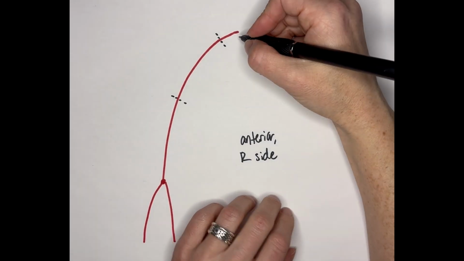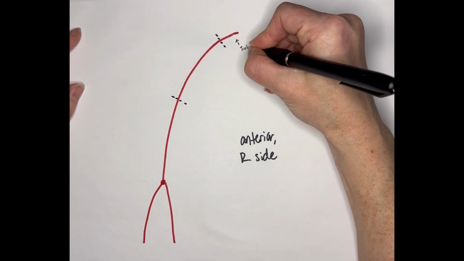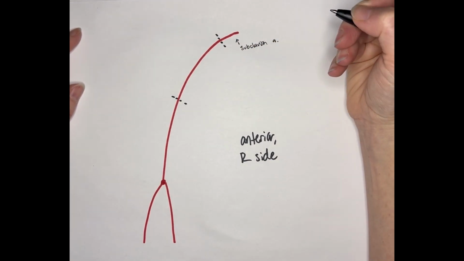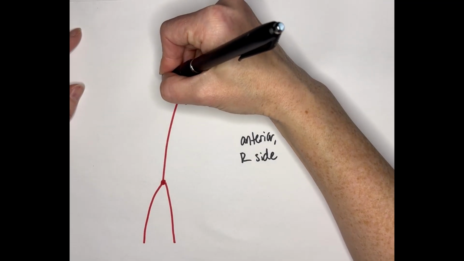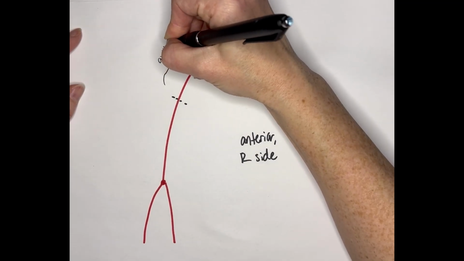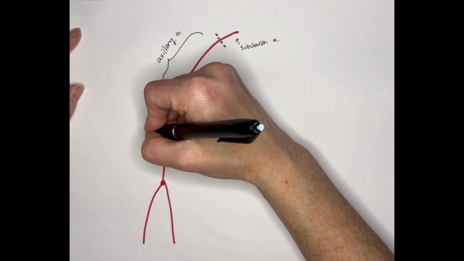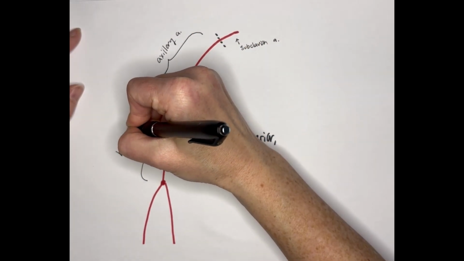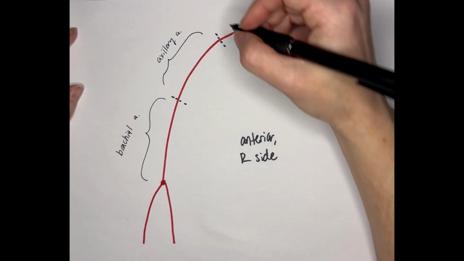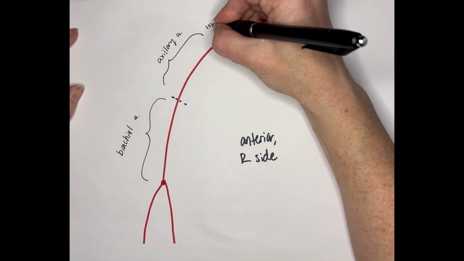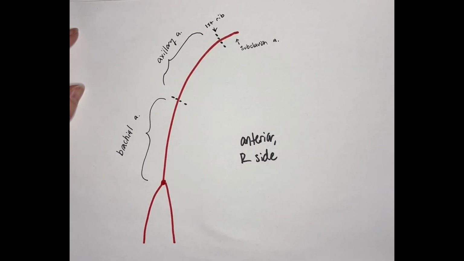Up at the very beginning, our first artery here is the subclavian artery. Our second sequence here, occupying the armpit, is the axillary artery. And past the axillary artery, we become the brachial artery until the brachial artery ends when it splits. The subclavian artery becomes the axillary artery when it crosses the first rib.